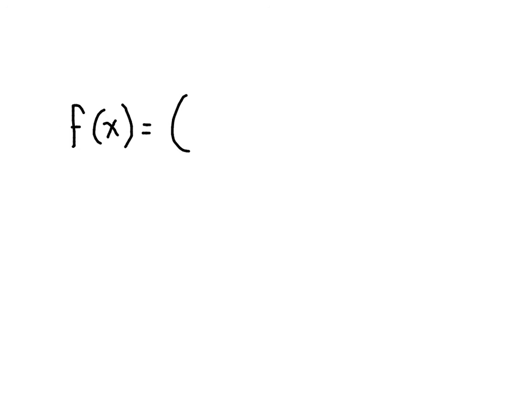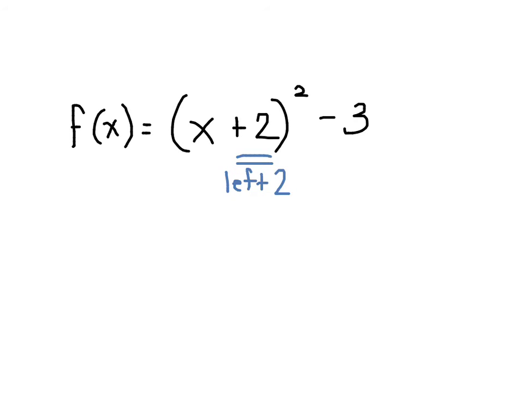Then some of the other ones that you're going to see will have something like this, where it's x plus 2 squared minus 3. For those types on this worksheet, this is kind of going back to what we did in Algebra 2 quite a bit. If there's a number on the inside when you're adding it, that's a shift left 2. And when you're minusing on the outside, that's a shift down 3.